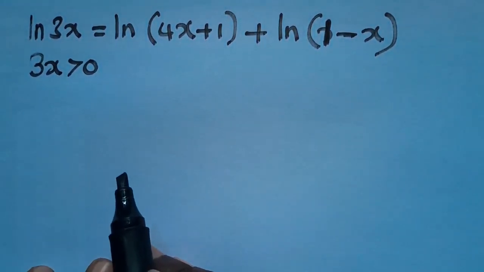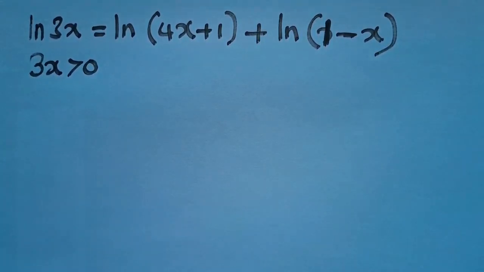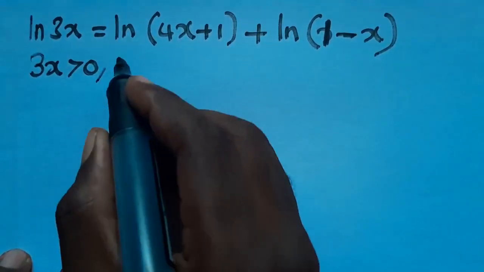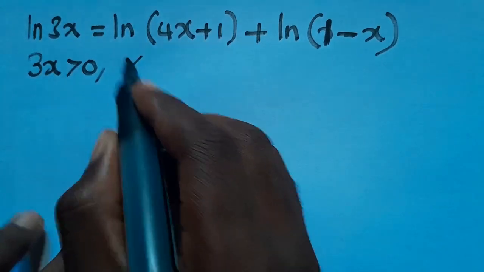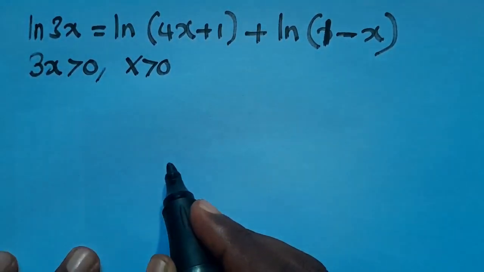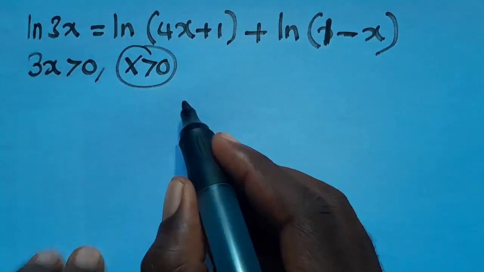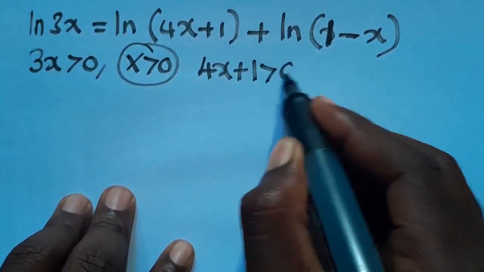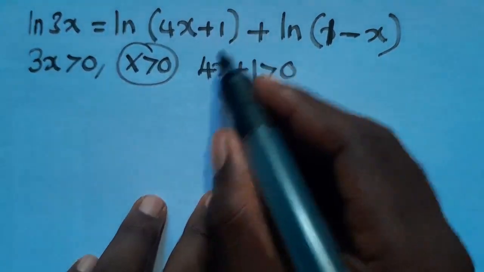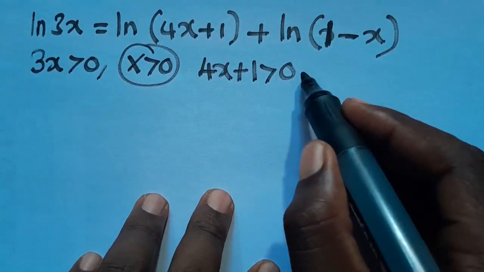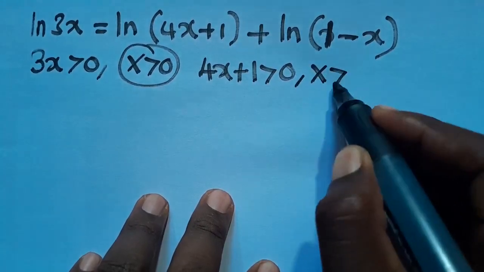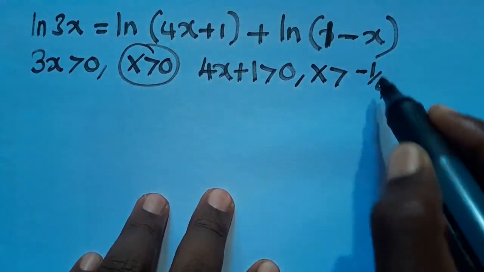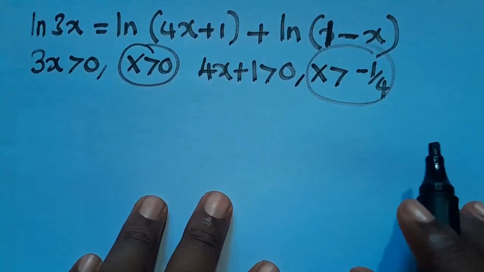We also move to the other part. So when we move to the other part, we say that in this case, what are we saying? So which means that what is the value of x? X is greater than what? 0. So I've answered that. I move to that one. 4x plus 1 should be greater than what? Greater than 0. So if you solve this, what is your answer? The answer that you are going to get is x is greater than negative 1 over 4. You've also solved that one.